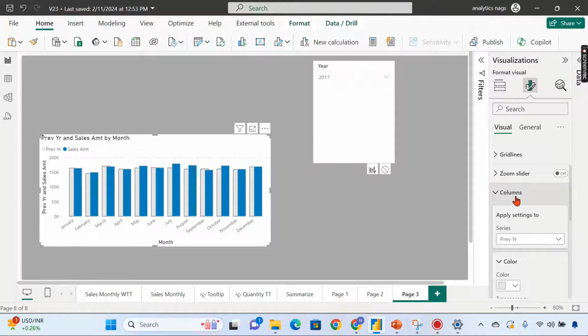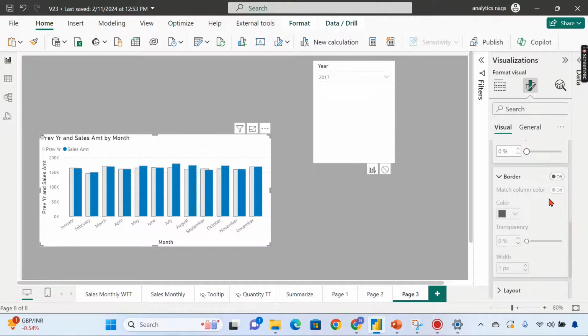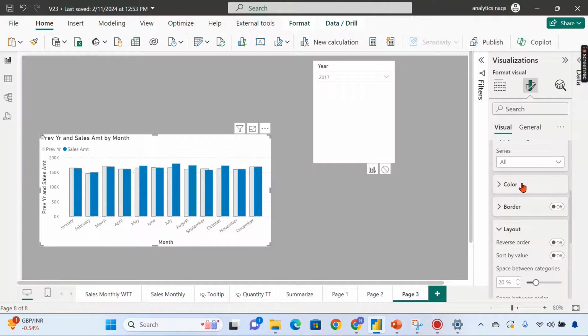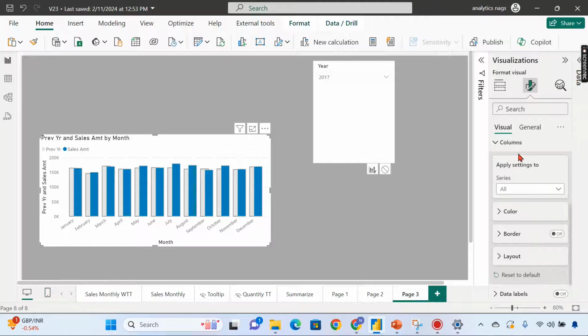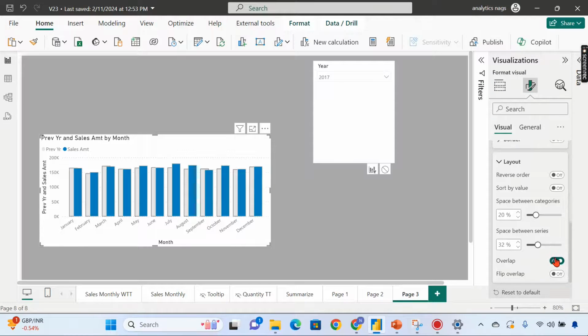So basically what settings you need to do is go to columns and enable the colors, and then at the all level you need to choose the layout. This layout will not come, if you see, when I go in the column settings, if I choose a particular column, this layout will be grayed out. So ensure colors are set at the individual measures, then come to all, then layout, overlap should be enabled, then space between series should be at least 50%. This is what you need to do. This is done. This is the overlapping formatting. That is what IBCS is.